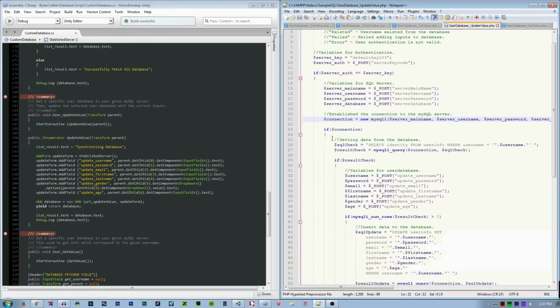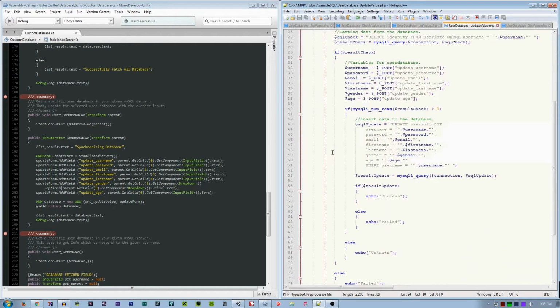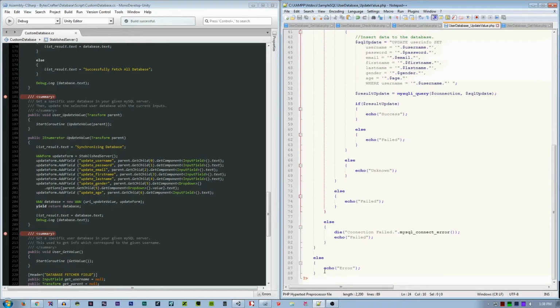So here we have an if and else statement. If the connection is successful, continue with the script. If not, echo error. Echo means, in Unity 3D MonoBehaviour C#, basically Debug.Log.